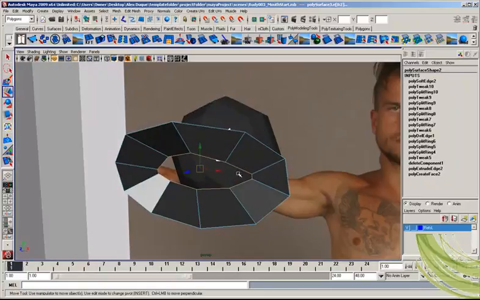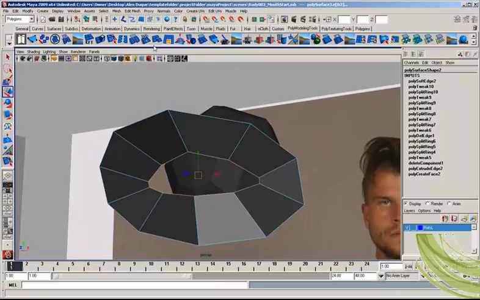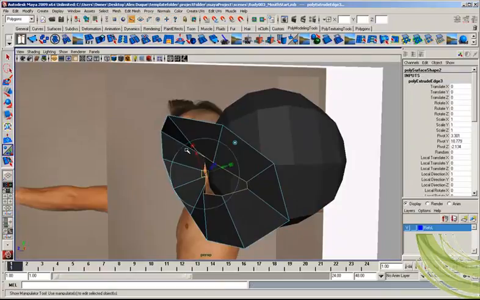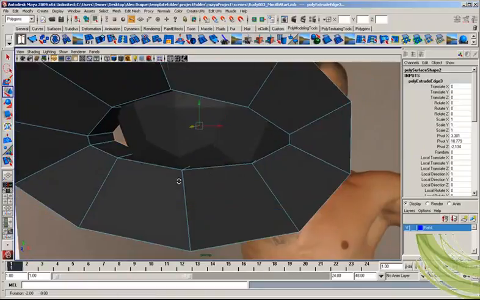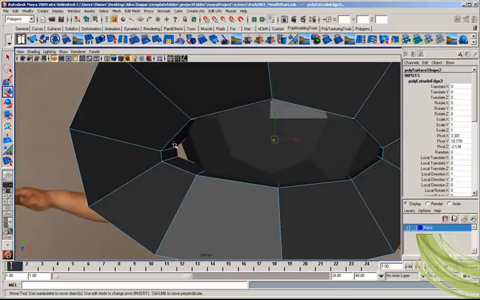And then we can select the inner edge loop of the eye socket and simply extrude that inwards, which eventually will serve the purpose of that curvature that we need for the actual eye.